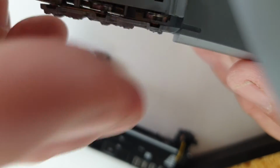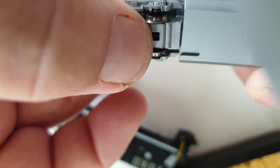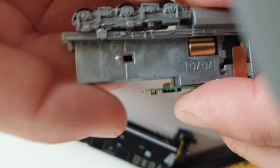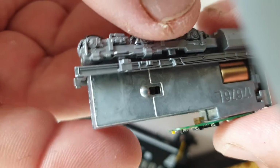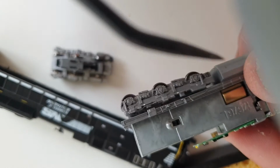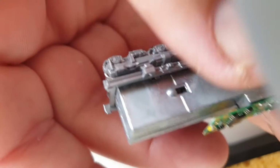And when it feels like it's sort of in there, you should be able to just clip that. Push this down a little bit. Like so, and what's happened now, if I got it the right way around, it should have, I just felt it click there, yeah, it clicked. So what's happened now is these tiny little tabs here have clicked. So they're the ones that you push to pull the trucks out. And what I tend to do is I just get the little pointer in there, push, and I just draw it down a little bit. Same on the other side, there's another one. Get both of those, and then the trucks will come out. Just use gravity to pull those out.